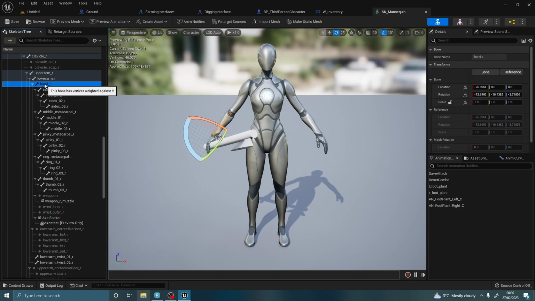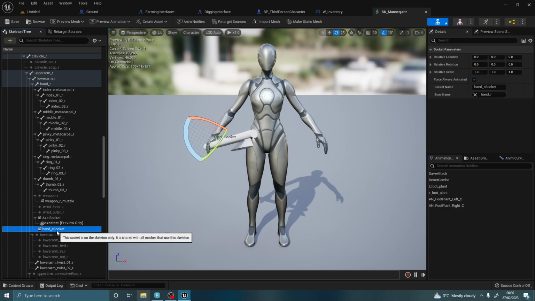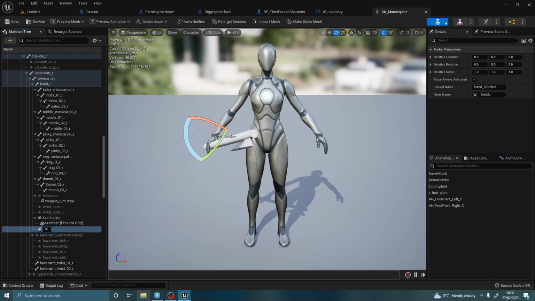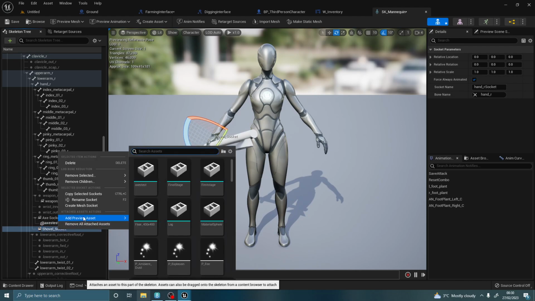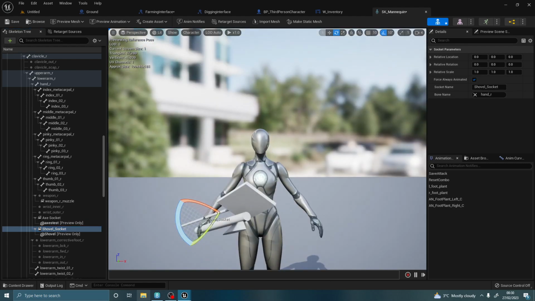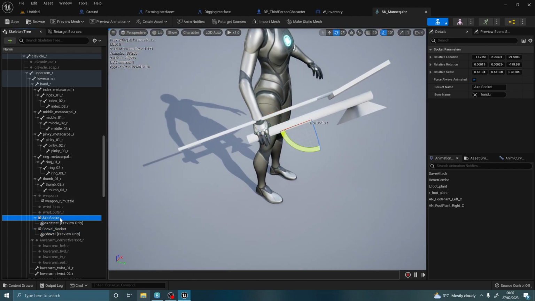So on the lower hand, we want to right click, add socket, and we want to call this shovel underscore socket. And then we can preview that shovel. So we can click on this, right click, add preview, and we can go shovel please. And there it is.